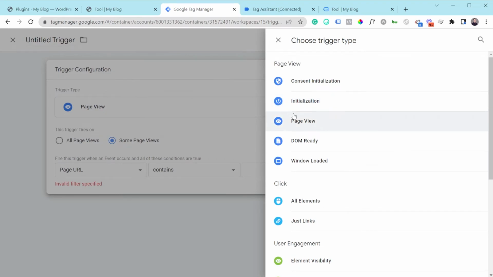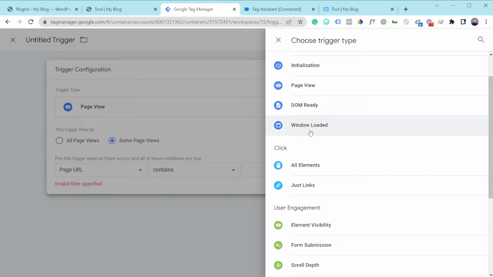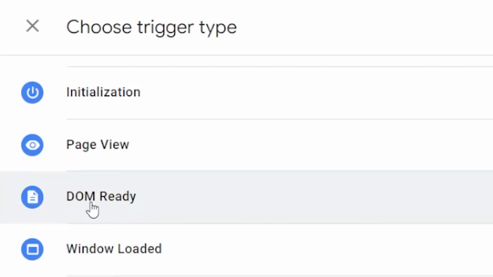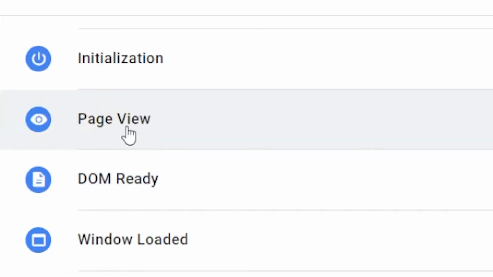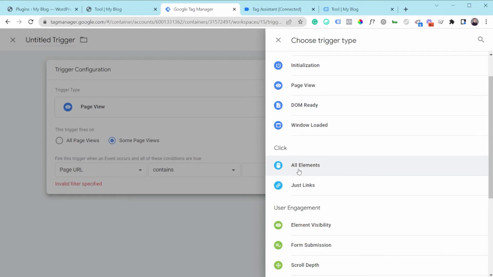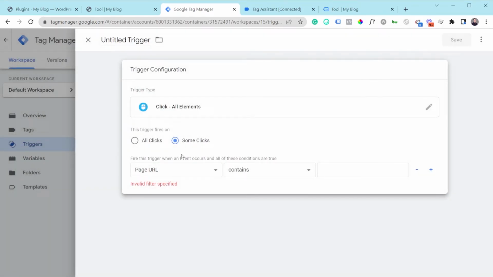If I open this up here, now all the other ones here, I would say don't play with that too much. If you're familiar with custom JavaScript, or if you're familiar with the data layer, then you're probably going to use the DOM ready, and that's something that I like to use sometimes. But again, if you're just getting started, as your trigger when someone views a page, go ahead and just use the page view event. Now here, all elements, this is the one that we use for the add to cart. But as you can see, there's lots of different variables that you can use depending on what pre-configured variable you've already enabled. But you can also create your own custom variable.